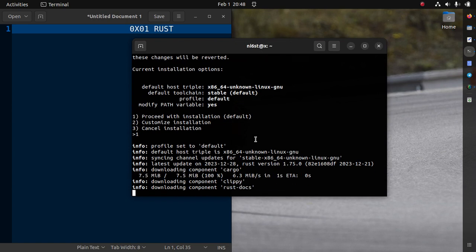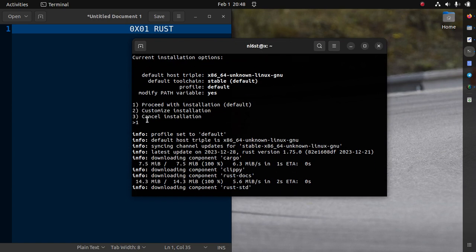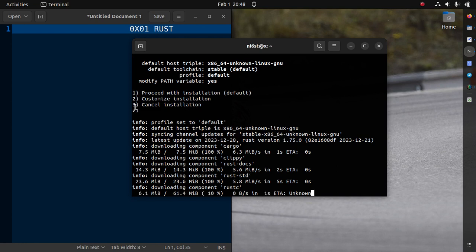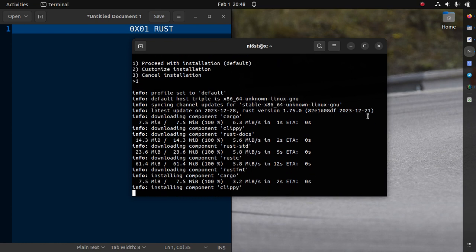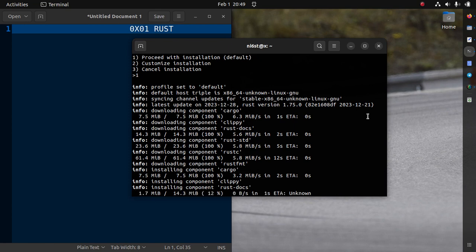As this is a tutorial, I will tell you, this will just ask for proceed with installation, then custom installation. If you don't know what you are doing, just go with proceed with installation, which is the default one. And if you also love to install a fresh build of Linux, then you have to install curl first, because I did a fresh build without any software applications, no packages, so I had to do that first.